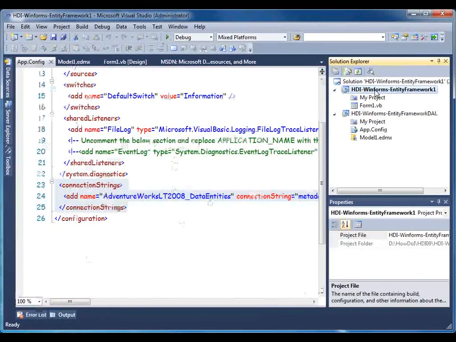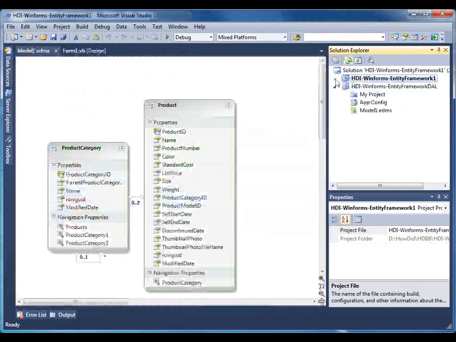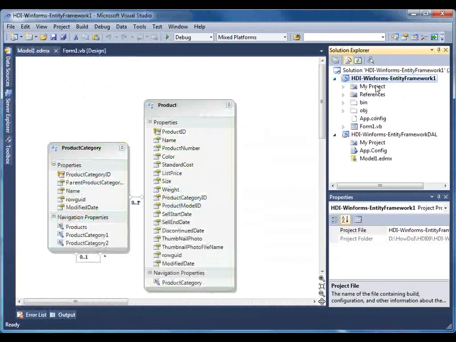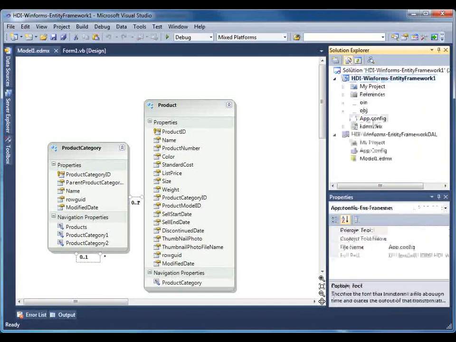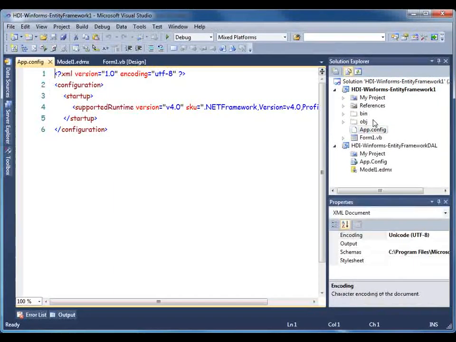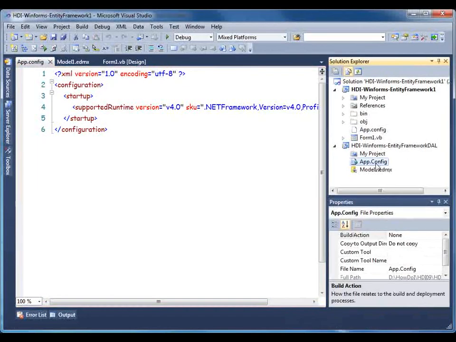So we're going to go over here to the Entity Framework project itself, the Winform side of it, and I exposed everything by saying show all files because I wanted you to see that there's an app config kind of not in use here. So we're going to open that up. And you'll see a couple of things, but one of the things we need it to have is this connection string from the data access layer.